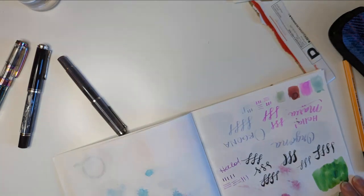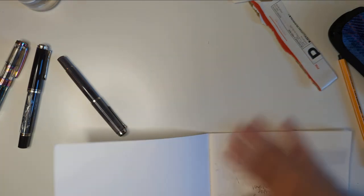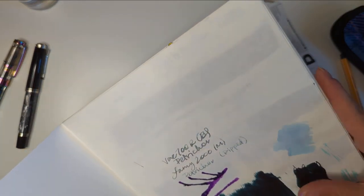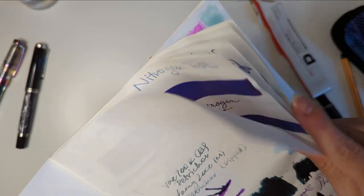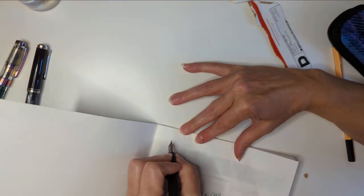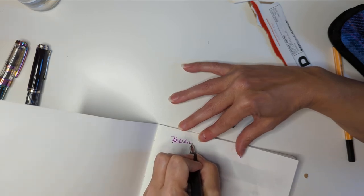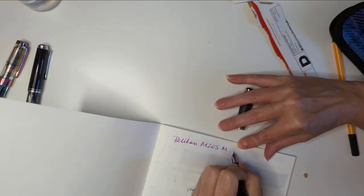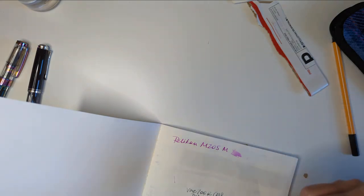Okay, let's compare the 205 and 605. Where do we want to compare them? Should we compare them here? Listen to this. This is something I love about this paper. That's right, I like the sound of it. This is a heavier pen.